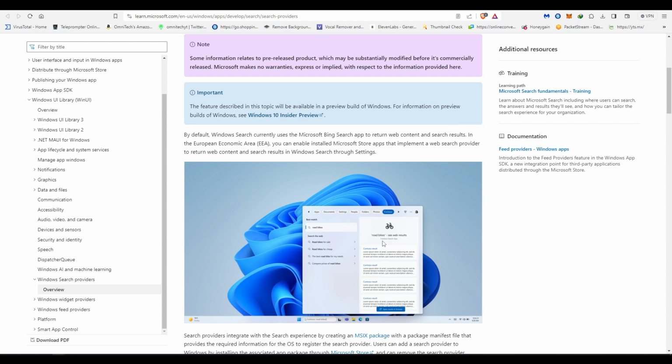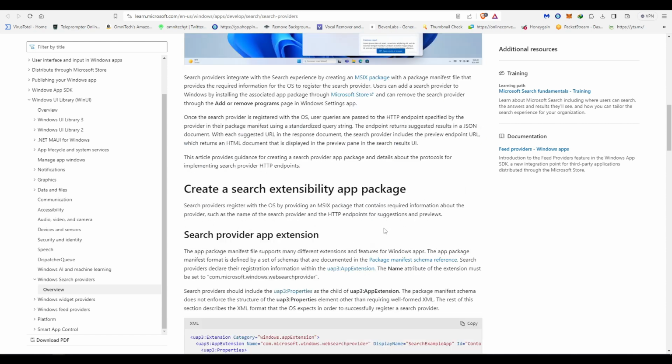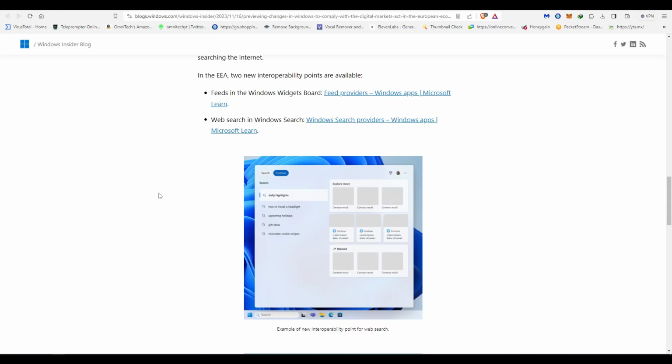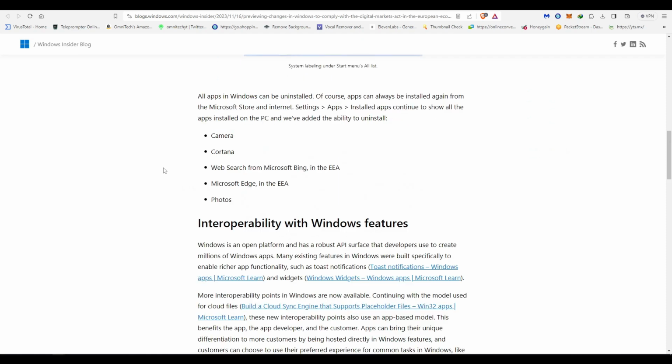There's just no chance. But now, to comply with the EEA, which means European Economic Area, what a name, now you can switch that. You don't just get search provided from Bing or Edge or whatever. You can now go to settings and switch that, for example, to Brave, or switch your search engine to Yandex or whatever. Whatever search you like. That is beautiful. And I know what you're thinking. Once it comes out, we are gonna snatch copies of that to install in the United States. And I support you on that.